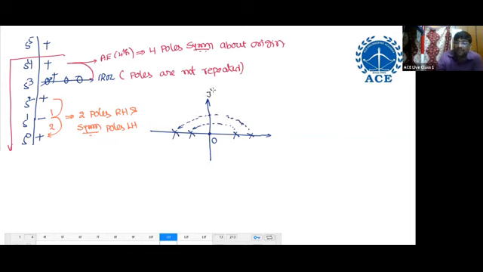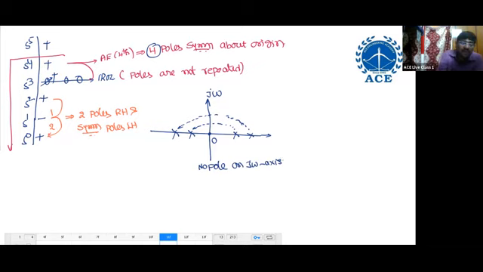Now, in total how many poles are completed? 1, 2, 3, 4. Four poles, only symmetric about the origin. That means all the poles are completed on the real axis itself. Then how many poles on imaginary? No pole on imaginary. After placing the poles on the real axis, if anything is left, then only it goes on the imaginary. If nothing is left, there is no pole on imaginary. Here, no pole on the j omega axis, because all are completed on the real axis itself.